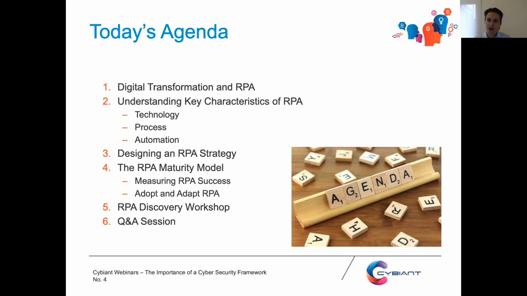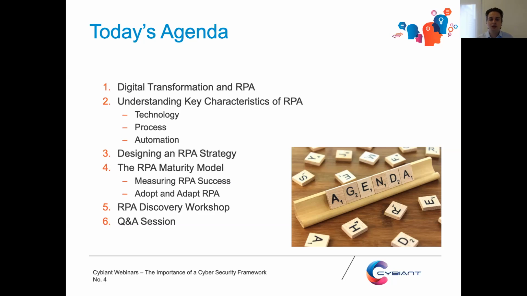The second part of the webinar will go into making it a bit more practical. So we'll start with explaining how to set up an RPA strategy. There are many different RPA tools available today. So what we will do in this session is look at how we define a good strategy to do that. In order to do so, we are going to be working with the RPA Maturity Model, which is something that we will introduce towards the end of this webinar.